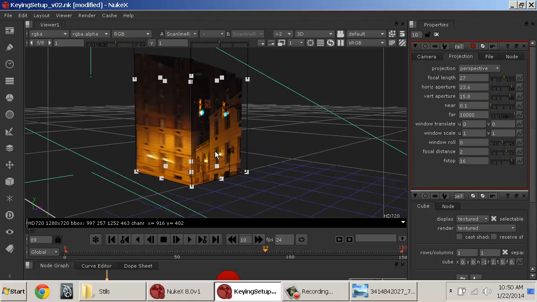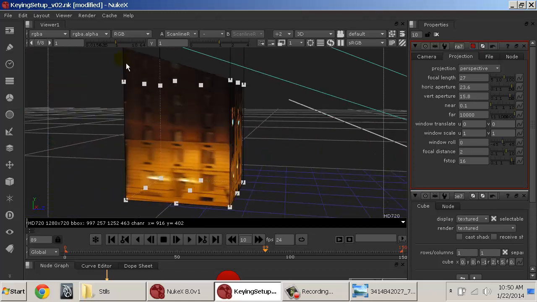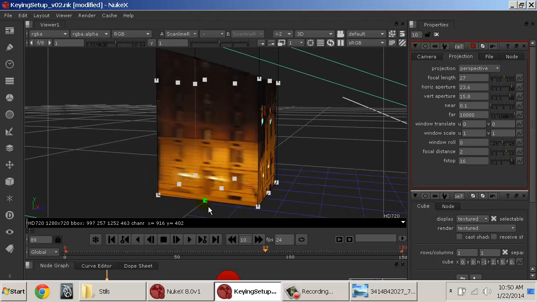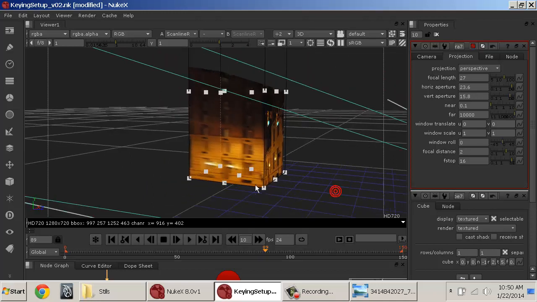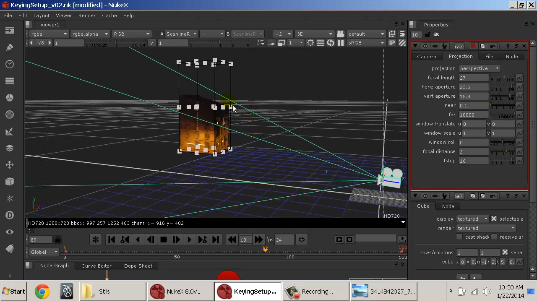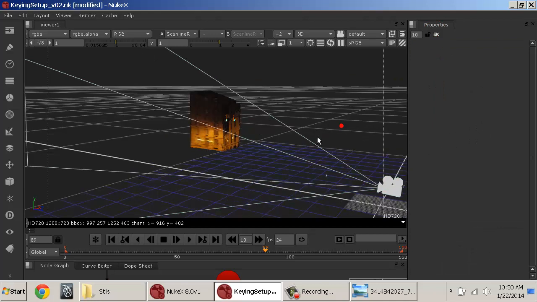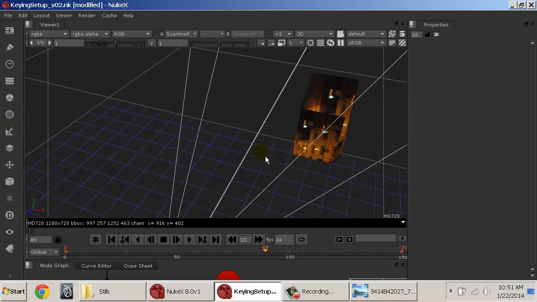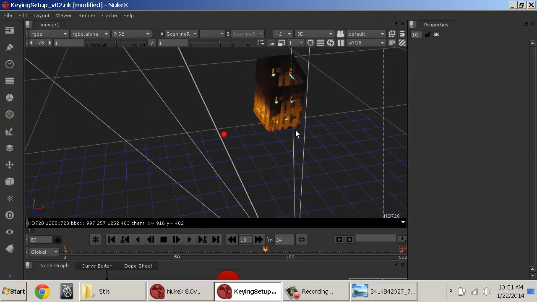Alright, so that looks pretty clean right there. It looks like I have a good handle on this side of the building. The front maybe a little bit slightly off, but I think it's workable. It doesn't have to be fully 100% on. You'll see how this method is going to work. Alright, so now we have one building, and you can see it's kind of projecting on the side and the back, and that doesn't matter.